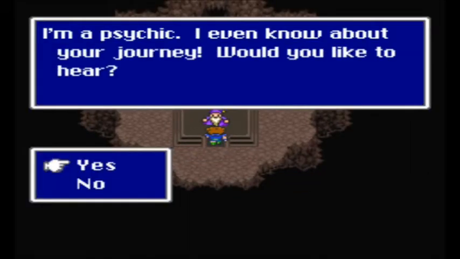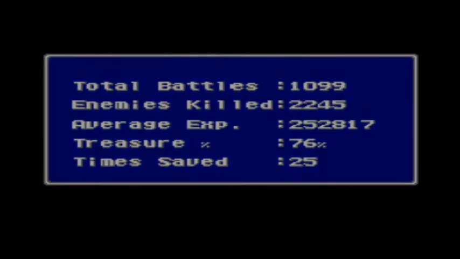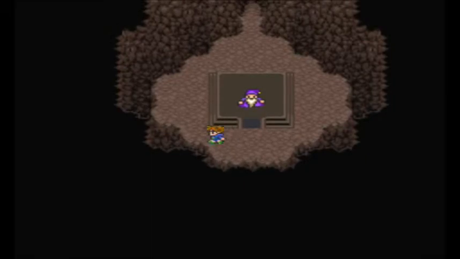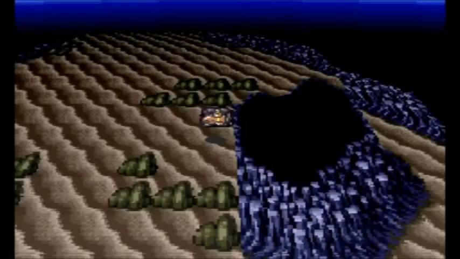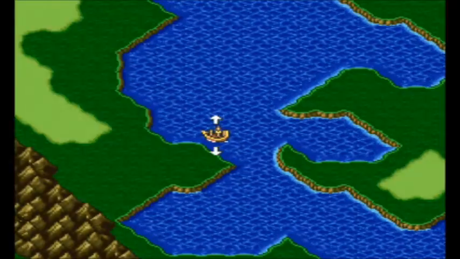Talk to this old man? Yeah, he's a psychic. And wow, that was a pretty good effect. Wow. Not bad, eh? That's all my stats. So you just take a look at all your stats and tell if you've gotten all the treasure. So it's just a fancy little extra thing they kind of added in. Too bad they don't keep it up through the entire series. I mean, it would be pretty neat.